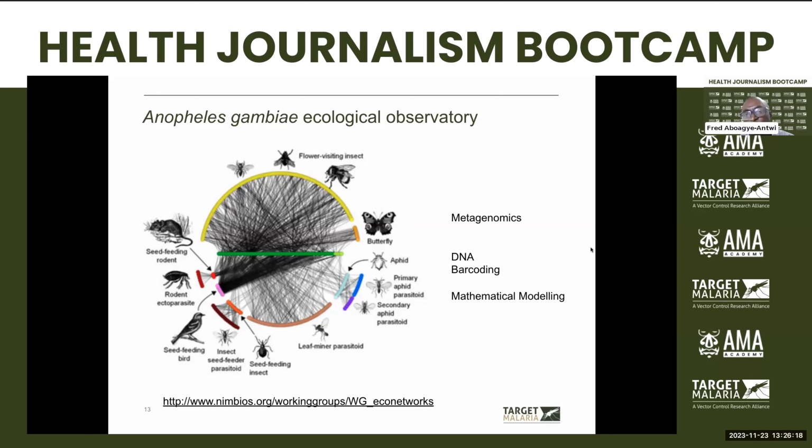So what do we do with the samples that we collect? When we collect them, we first of all build a library of them. Using DNA barcoding, we build a library, and we also do dietary analysis. For what the organisms have eaten, we do metagenomics on them to find out if they've eaten any mosquitoes or not. After doing that, we build a network and we use mathematical models to predict what could potentially happen if we significantly reduce the numbers of the Anopheles mosquito, the malaria mosquito. Next slide, please.